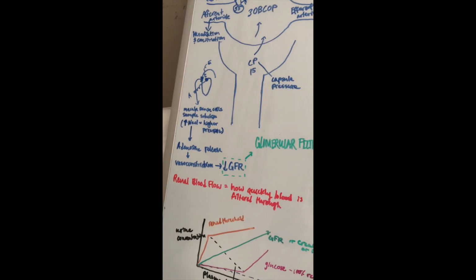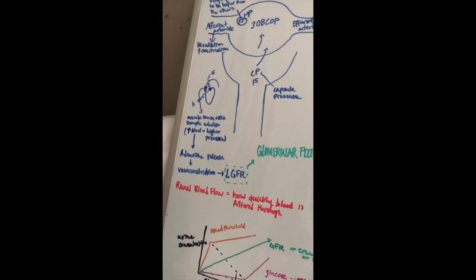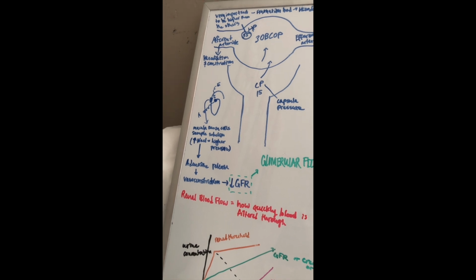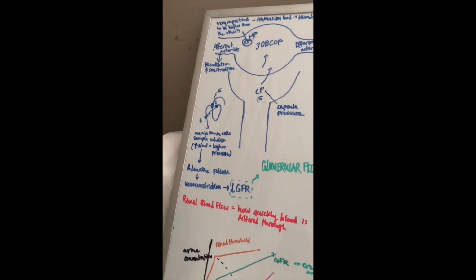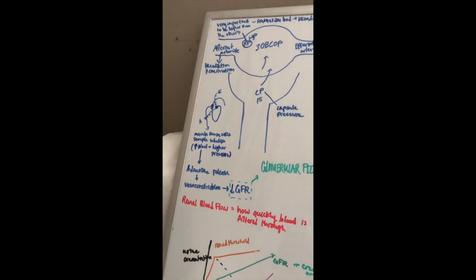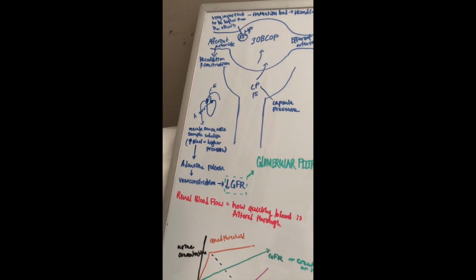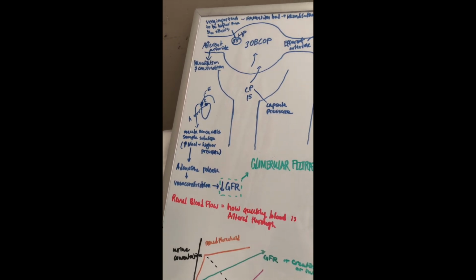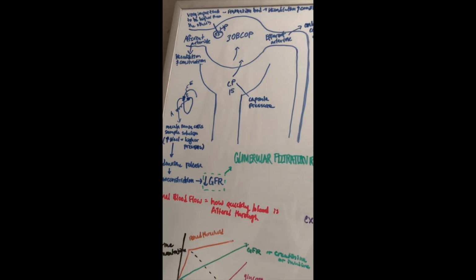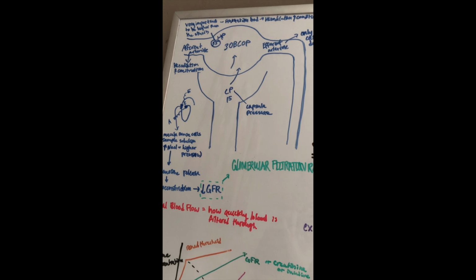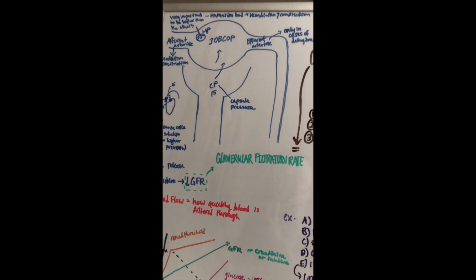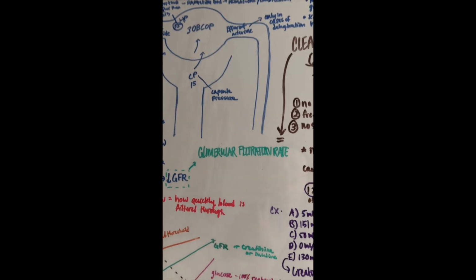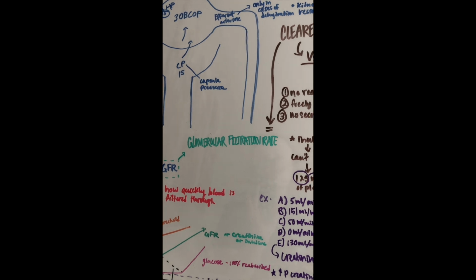So you've got these macula densa cells that we talked about earlier that are going to sample the solution. They're specifically sampling for sodium chloride, and if that's higher, that's going to equal a higher pressure. And when you have a higher pressure here, that is going to stimulate adenosine release, and then the adenosine comes in and says, hey, vasoconstrict, and that vasoconstriction causes a decrease in GFR, which we started with the high one, and so it's a feedback system. And this is known as the glomerular filtration rate.